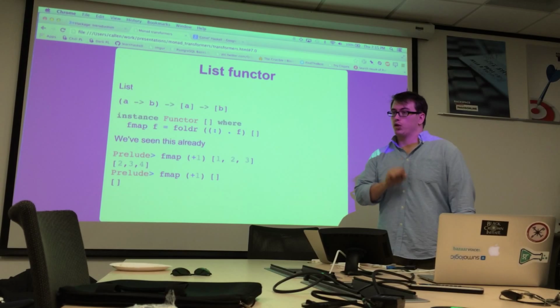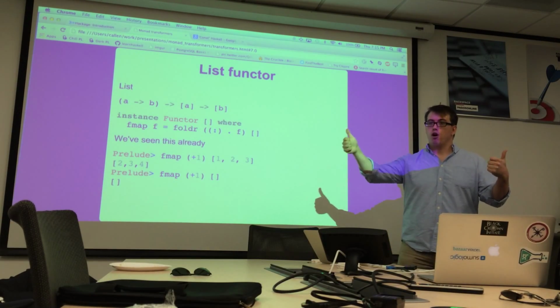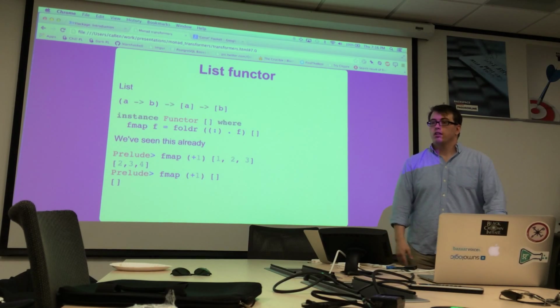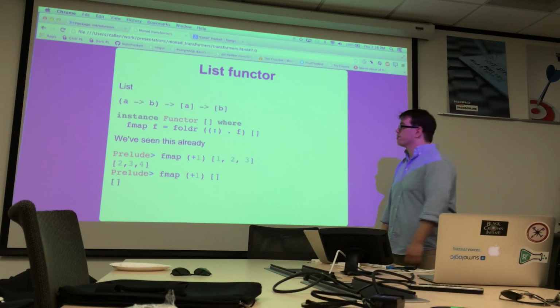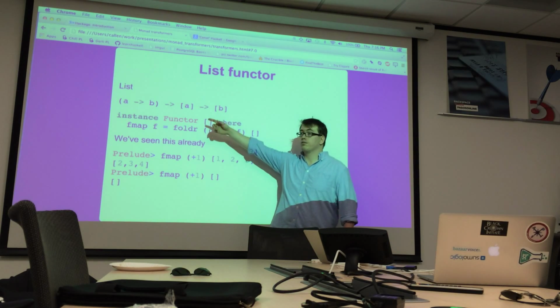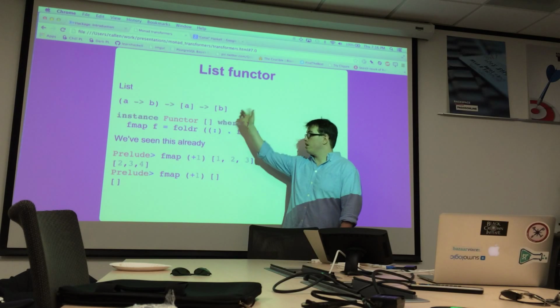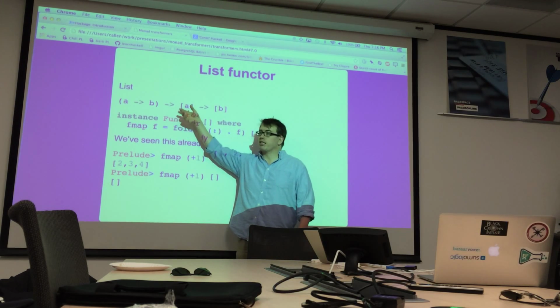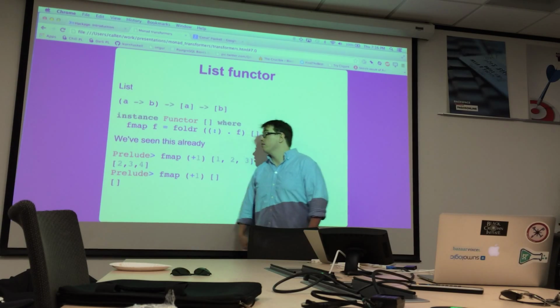Don't get too hung up on the words, though. What defines functor is the types and the laws. That's it. Any English word explanation, if it disagrees with the types and the laws, then the English word explanation is the thing that's wrong, not the types and the laws. Okay, so here's the list functor. All we did was we took our FA and our FB, and we changed it to list of A, list of B. The list type constructor has a little bit of special syntax to make it look kind of like a list or an array. That's why you have the brackets around the A and the B there.